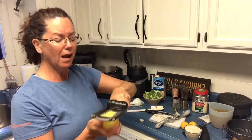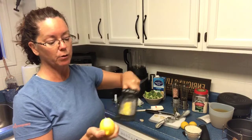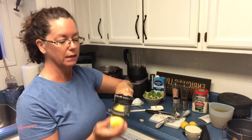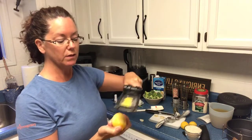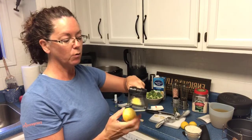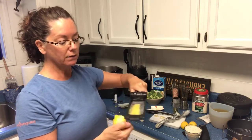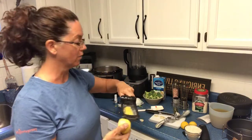And I also didn't know that you're not supposed to get into the white pith. That's the bitter part of the lemon or the lime or the clementine, depending upon what you're squeezing. So I used to skip that. And there's oils in the skin of your citrus that will give your recipes such a zip. If you add a little zest to a recipe, it'll really change the flavor a ton.